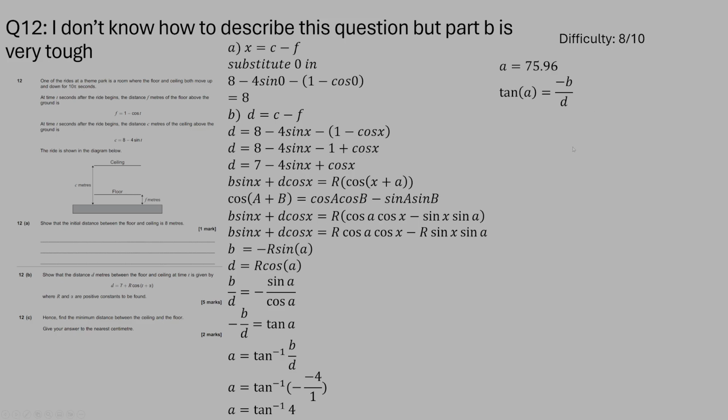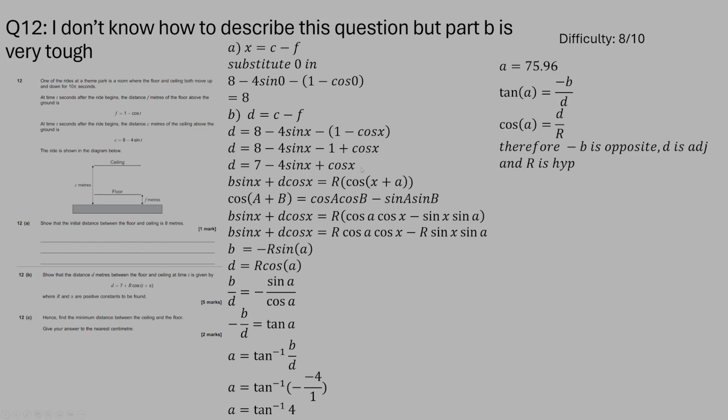However, we also know that from these two, we can derive that cos of a equals d over r. We just divide by r. And because of these side lengths here, we can use trig ratios to know that negative b is the opposite, because it's opposite over adjacent. D is the adjacent, because again, opposite over adjacent, and then r is the hypotenuse, because cos a is adjacent over hypotenuse.